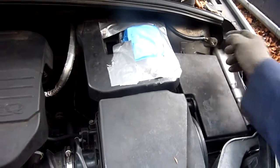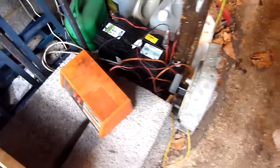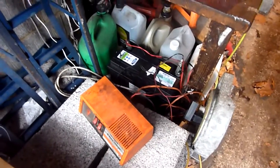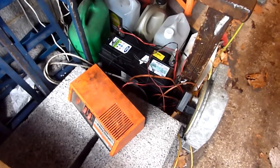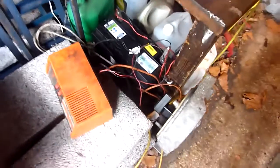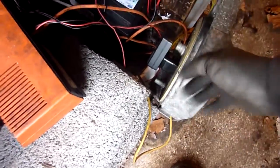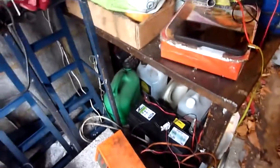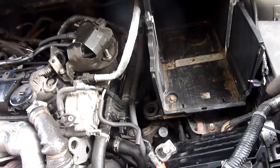Alright, so first job, as you know, disconnect that. Battery removed and being charged. Now I figured out why, when I charged it up overnight last time, there wasn't much charge in the battery. It only got 12.7, and I was hoping for more like 13 for a new battery. The reason is the connectors were loose inside the plug on my extender cable, so it was intermittent, I guess, charging a little bit and then cutting out. Right, next task, I'm going to be removing this tray.